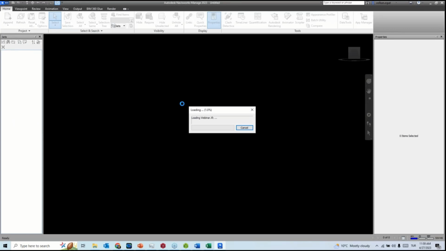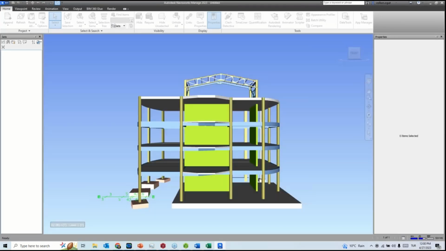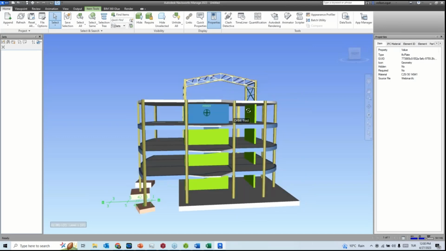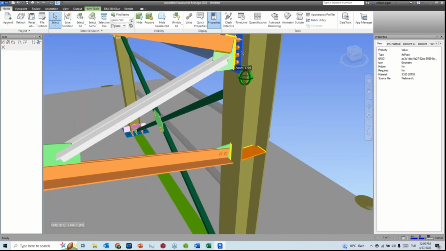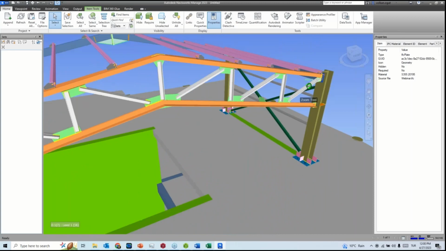So after this, I will just show Revit, how we can import Revit and export back to the ProtaStructure environment. Okay, so as you see here, even plates, bolts, all elements with their properties, even welds are exported to the IFC file.